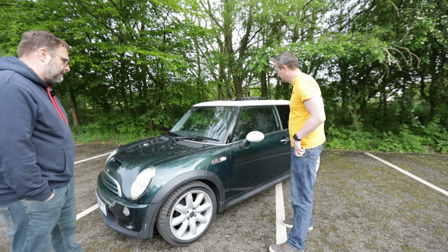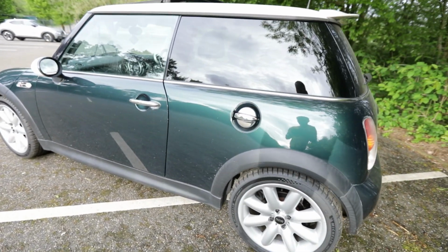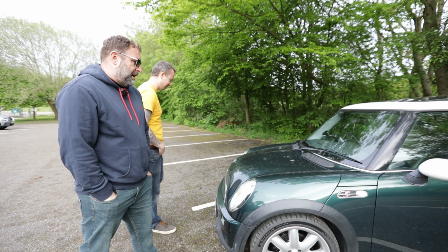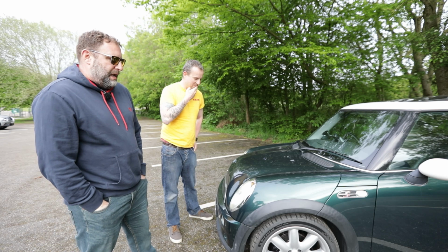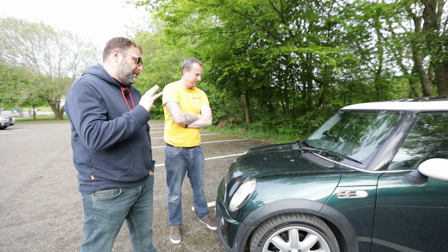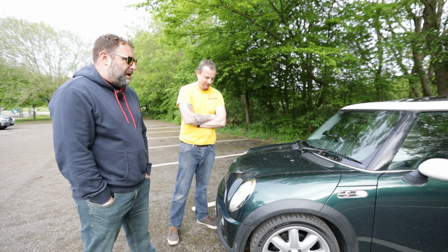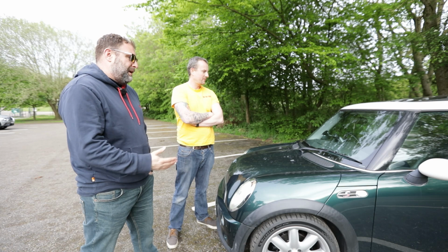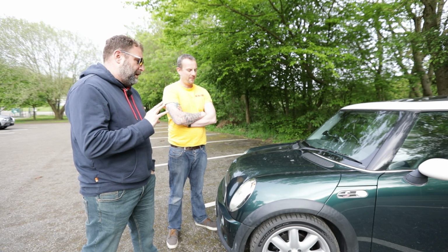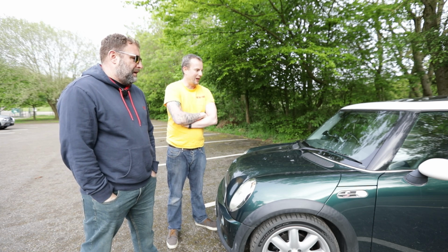What's your favourite thing about this car? Gotta be honest, it's the supercharger and the British Racing Green. I absolutely love it. I think it's just the perfect colour for this car. I think it just sets it out. You don't see many of them, and as it gets older, I think it looks more fitting with the car. It's 21 years old now, and I think it's only gonna get better with age. And I think this colour really suits it, the white and the green. Yeah, it looks brilliant.